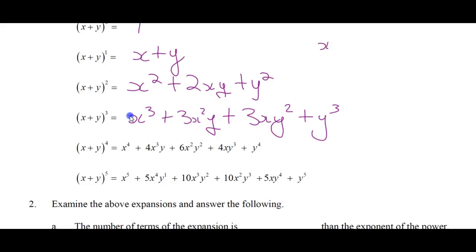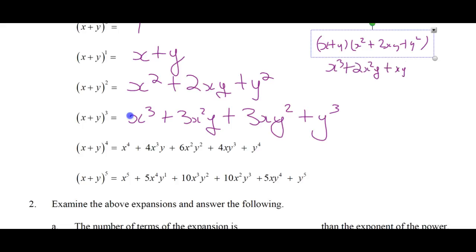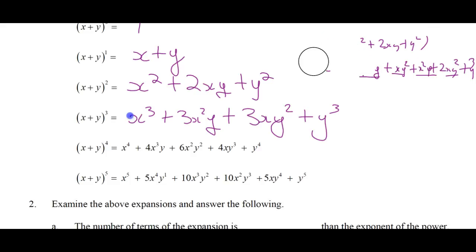Well, you just say, I need to do x plus y times x squared plus 2xy plus y squared, right? I'm cubing it, so you just multiply this by this. So I got x cubed plus 2x squared y plus xy squared plus x squared y plus 2xy squared plus y cubed. And if I combine, I get x cubed, and I've got x squared y, another one, I've got 3x squared y's, and I get an xy squared, I've got 3xy squared, and I've got a y cubed, right? And up until now, that's how we would do it, right? You'd square it, and then you'd cube it.